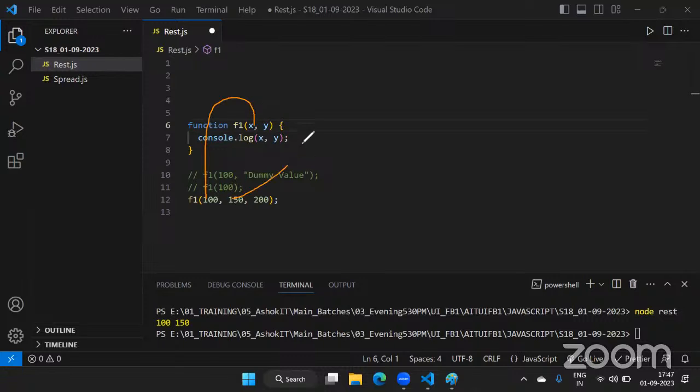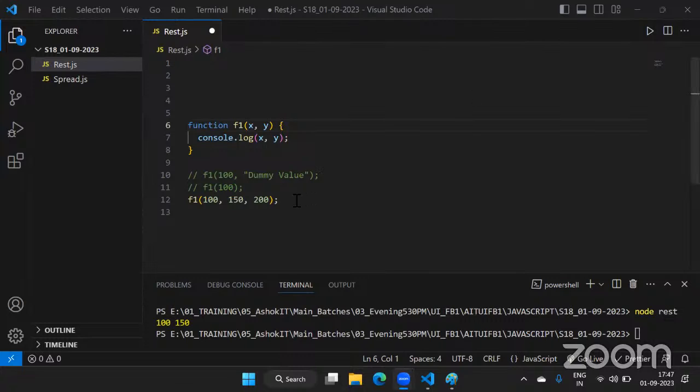The second argument will always be stored in the second parameter. And if you have more than two arguments, then all the rest will just be ignored.